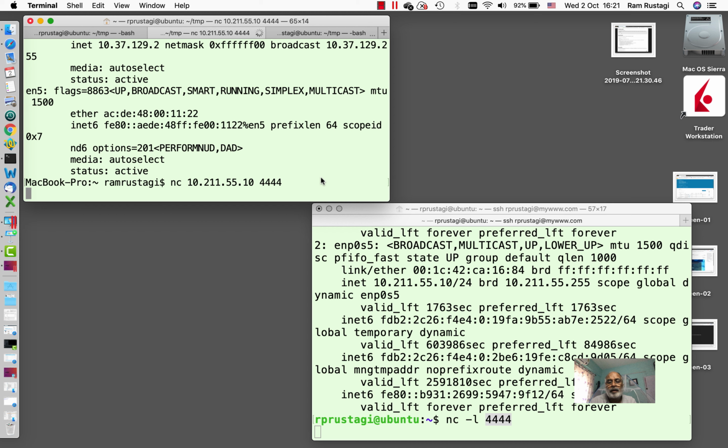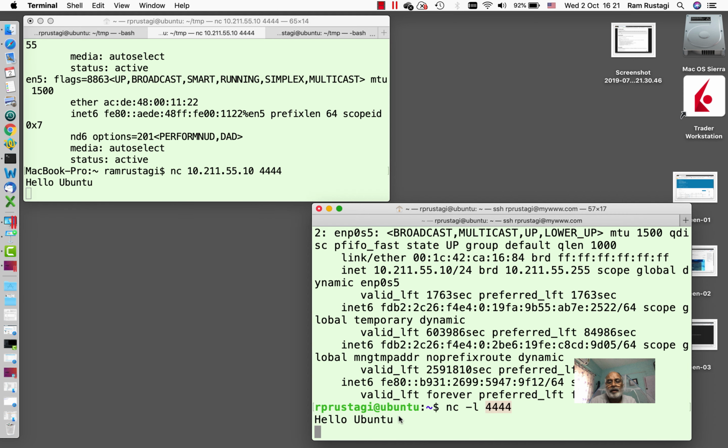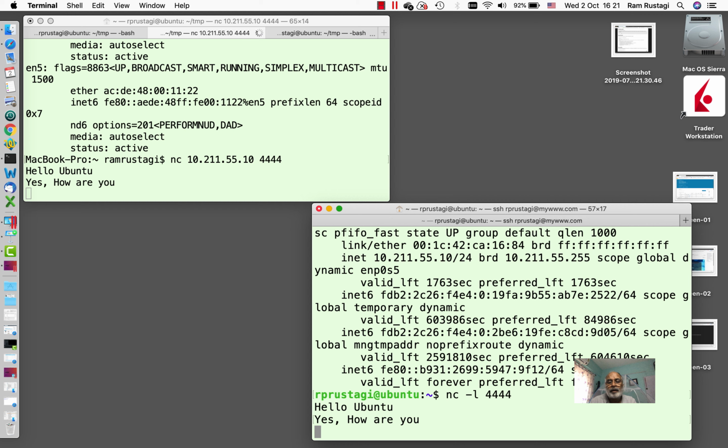Now we're actually chatting between two machines. I say hello, hello Ubuntu, and I get the message on Ubuntu. When I say, yes, how are you? you get a message back. So you see, across the network, you can do chatting.